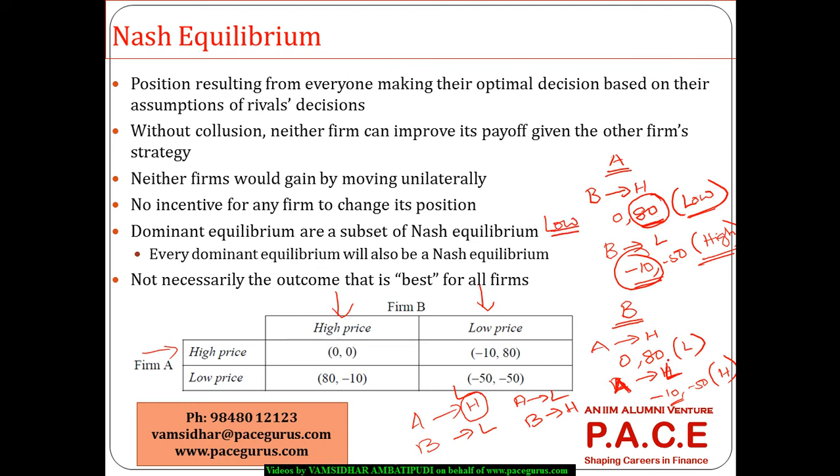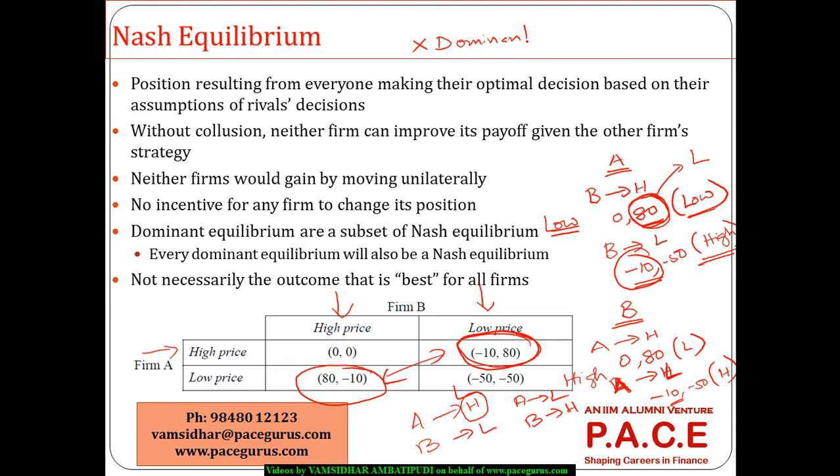And the maximum of the minimum of these is telling me that B has to go with a high. So the Maxi Min strategy is saying that A has to go with a low and B has to go with a high. But look at Maxi Max. Maxi Max will suggest that A has to go with a low, B has to go with a high, which means two different strategies are giving me two different outputs, which means there is no dominant equilibrium in this case.